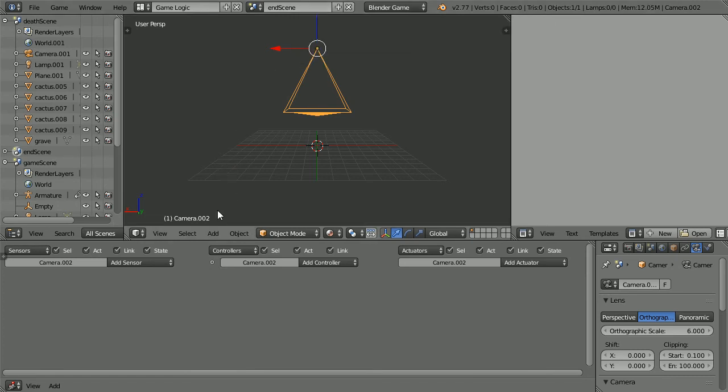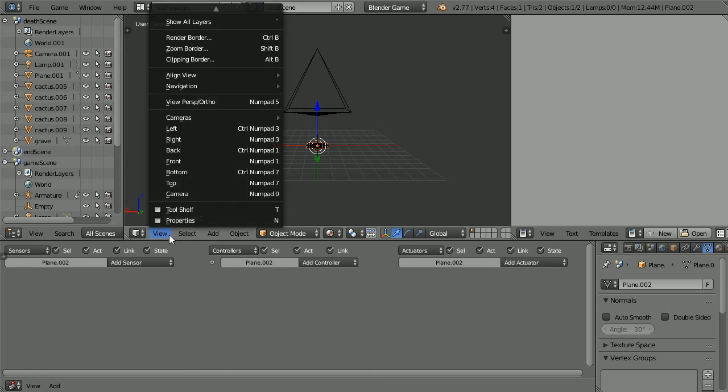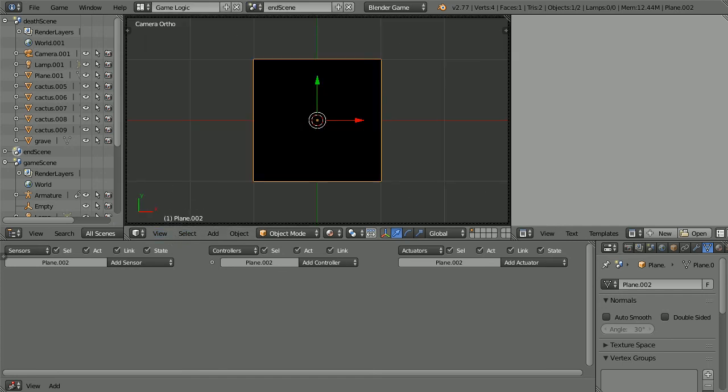We're going to map the artwork to a plane, add mesh plane, and change the view to the camera view. The most important thing when mapping an image to a plane is that the aspect ratio for the image and the plane are the same, otherwise the image will be distorted. The image is 800 pixels wide by 600 pixels tall, a ratio of 4:3.